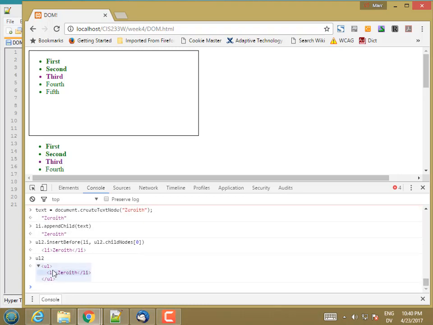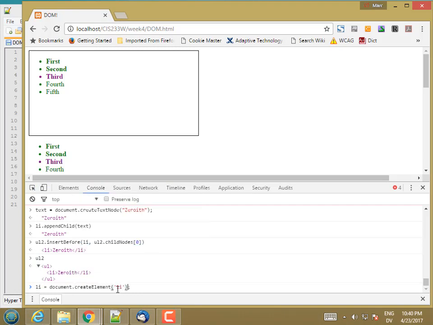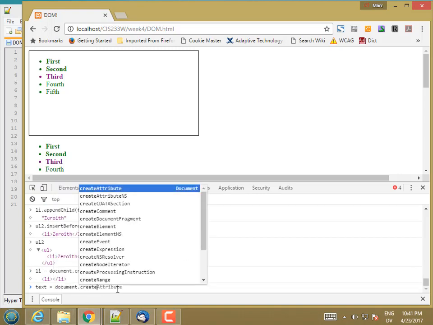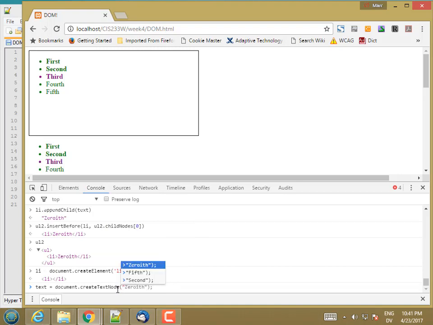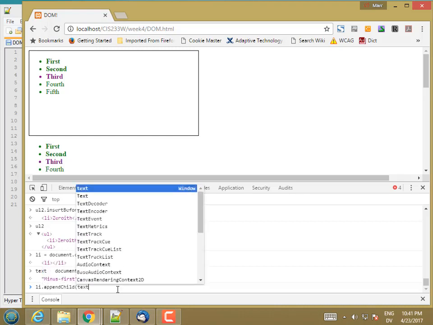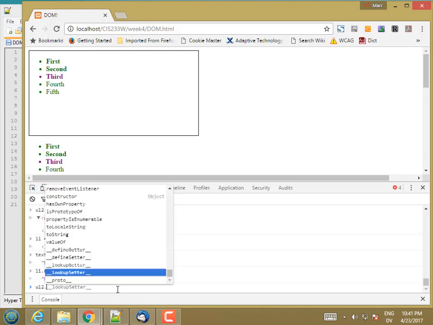But if there is something on the list already, so let's make another item, li is document.createElement li. Text is document.createTextNode, minus first. li.appendChild text, and then ul2.insertBefore, actually I'm just going to repeat this line.